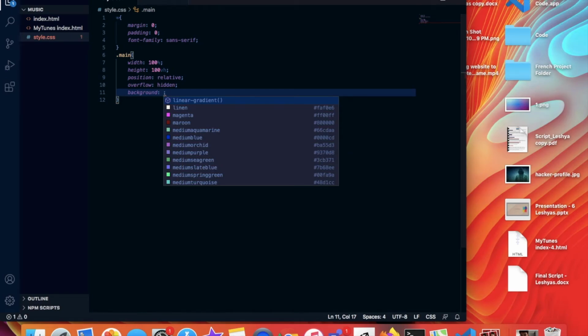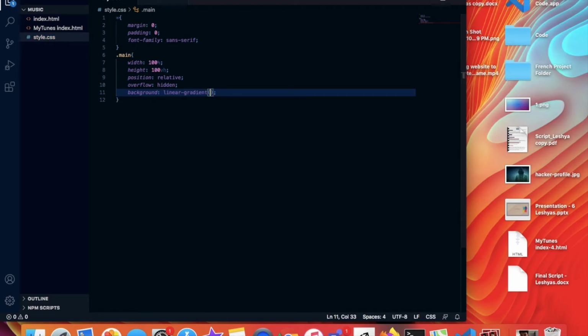And now the final thing is this is basically the background. We're gonna create a linear gradient, which is basically like smearing color in a straight line, and it's gonna be to the right. Okay. We're gonna type a comma, and then you can use any color you want. I'm just using these colors because I think they match nicely. If you don't know what the number for your color is, there are several ways you can find it. You can either go into Google Docs, and if you hover over that color on that square, it shows the number that it has, or you can just search it up.